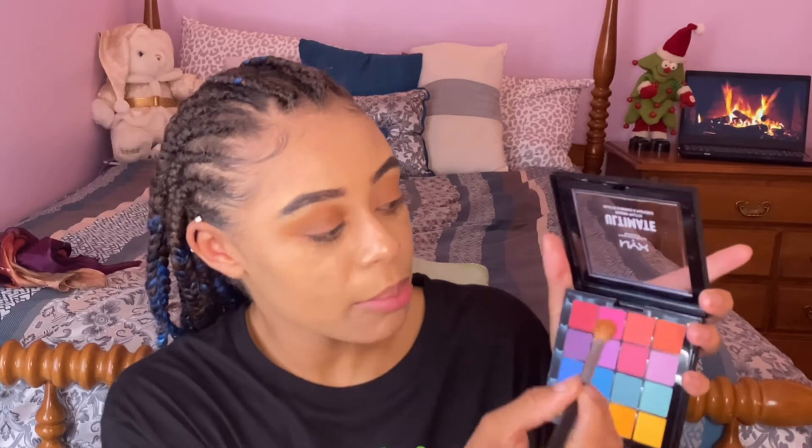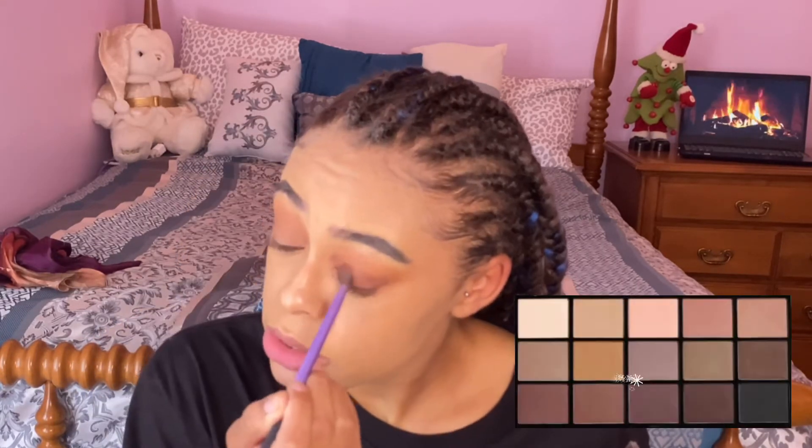I've kind of lost the brown but I like how smoky this looks. I am going to go in with a little bit of pink and just put that back in my eye — yeah, that's beautiful. I don't want this to go too high over my lid, so I'm just being very cautious about how much I blend and where my brush is going. Yes, yes, yes — and I'm actually just going to put this over my whole lid. Still blown out, beautiful, gorgeous, flawless — all of the above. Yes ma'am!